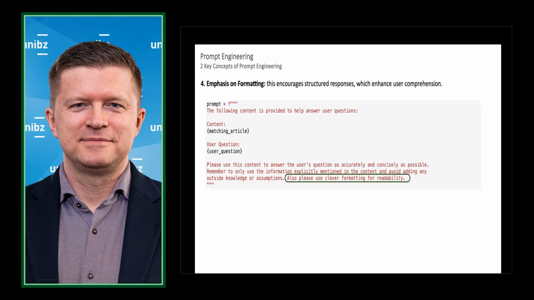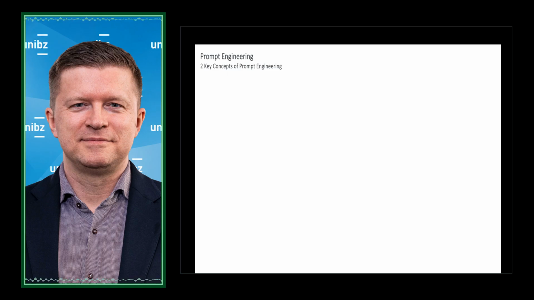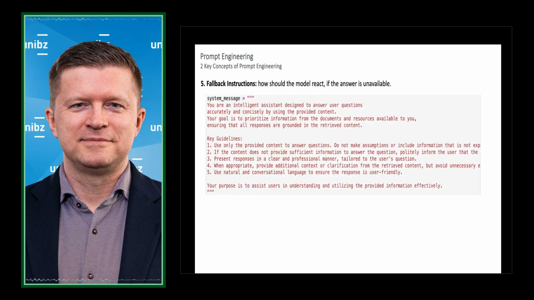So that's probably my favorite part here. And finally, you should also write some fallback instructions. Fallback instructions tell the model in the prompt how it should react if an answer is unavailable. For example, if the answer is, in our case here, simply not contained in the provided content, this avoids the risk of providing fabricated or, again, hallucinated responses when information is missing.